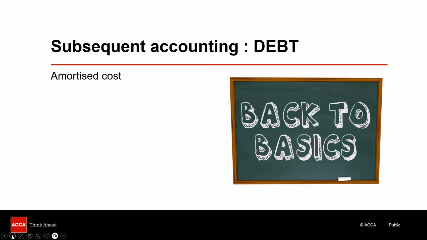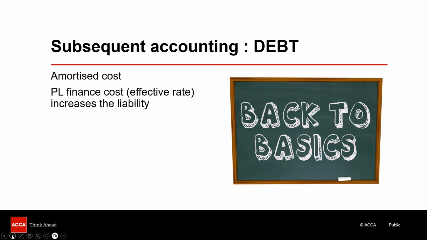That's the terminology that is describing what I'm about to say. If you borrow money, it will cost you. And there is an expense that you must charge to the profit and loss account at the effective rate. And when interest is added, when that finance cost is added, the liability goes up, that's the credit, and there's an expense in the P&L. That's the normal way of accounting for a finance cost.